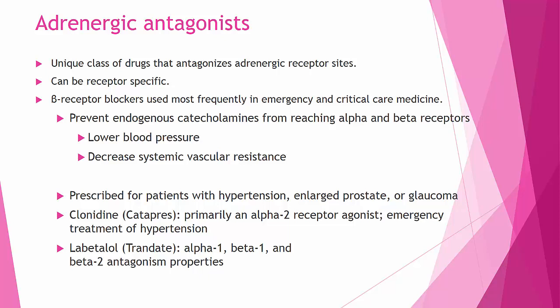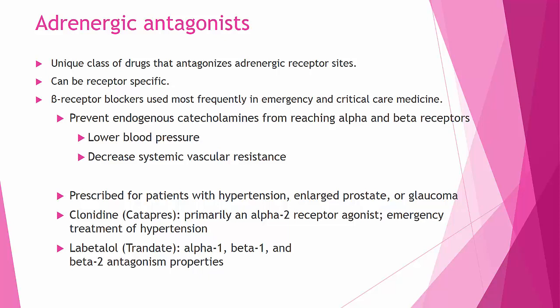So with your alpha blockers, typically these are going to compete with your norepinephrine to bind to the alpha receptor sites. If they are blocked and that norepinephrine does not bind to it, it's going to prevent that norepinephrine from producing a sympathetic response. So what happens is that normal sympathetic activity is decreased in the organs that have the alpha receptors. And since your major alpha thing is the blood vessels, basically what's going to happen is you're going to have a vasodilatory effect and lowering of the blood pressure. So with that, most of your alpha blockers are actually going to be used in the treatment of hypertension.